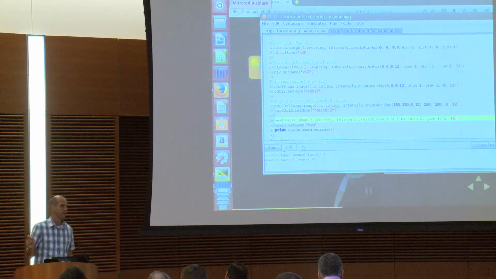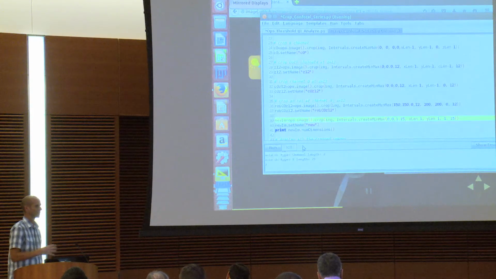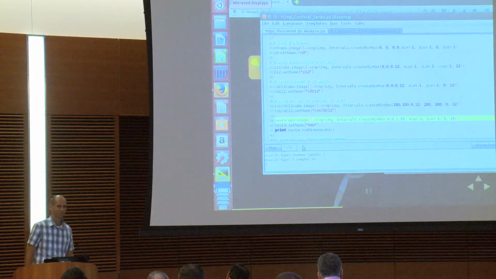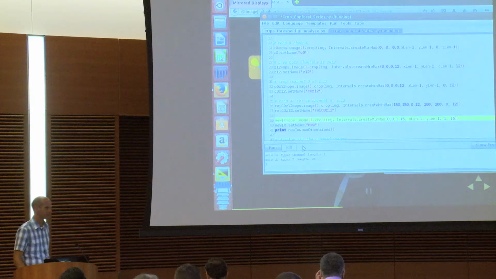I actually just tested that, and I think it does work correctly. I was trying to do some fancier crops, and I ended up with a Y, Z, C section. The only problem with that was it doesn't display yet because it doesn't have an X dimension. So I think ImageJ1 wasn't expecting something without an X dimension. But yeah, I can update this example. I was actually working on it because of a question that was asked, and I can update it to show an XY C or something like that.